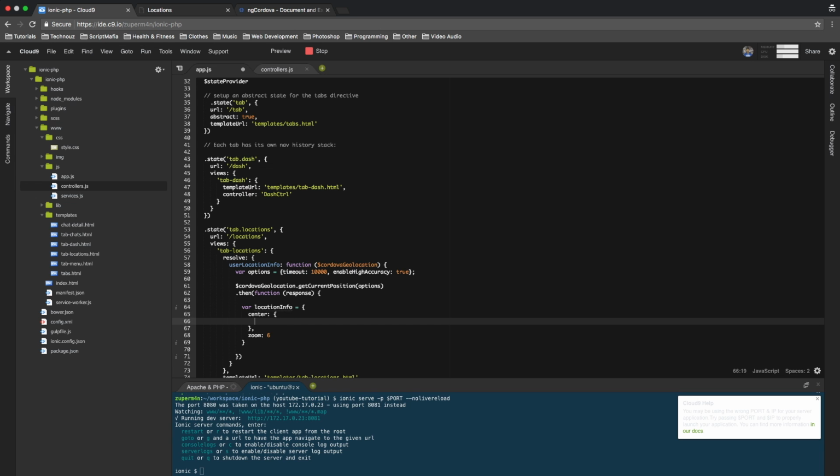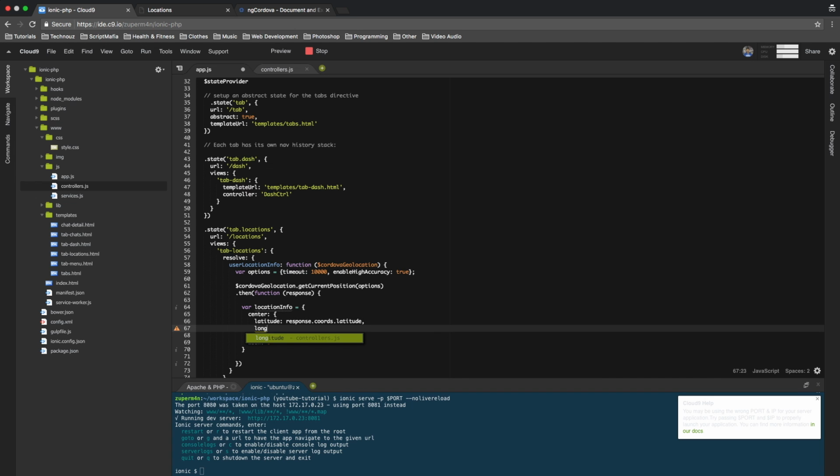Now for the center object, we're going to have latitude and longitude values, and those are easy to do. So latitude is basically going to be a value from the response that we get from the get current position call. So we want to access the response object that's returned, we want to access coordinates, and then we're going to take the latitude value. Then we're going to have longitude, and again that's very similar to the line above.